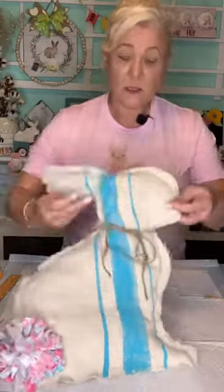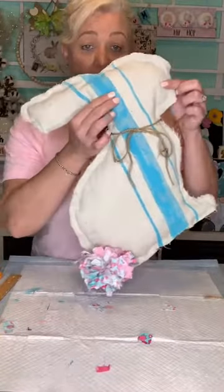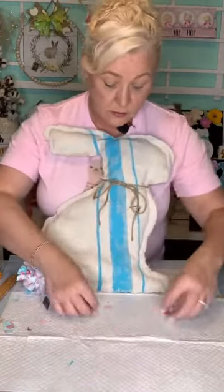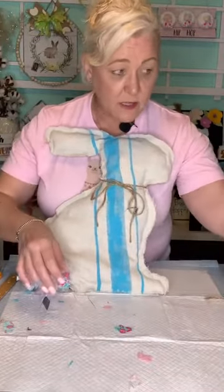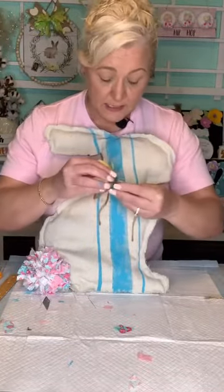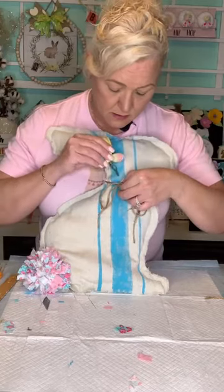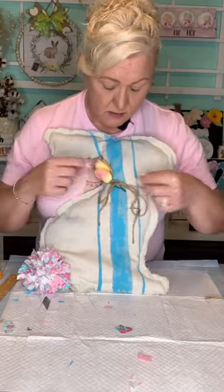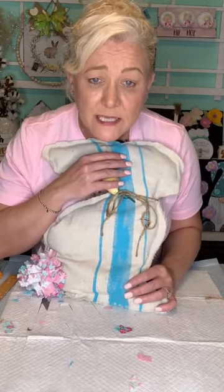That doesn't happen. So you got that. Look how cute. Should we add flowers? Or you could just tuck a few in. Should we add some flowers? I have some tulips. Do you guys think? I don't know if they're the right color, but I'm not a good judge of that. I'll cut that off. Do you think we should add a flower? Tell me. Flower, no flower. So stinking cute.